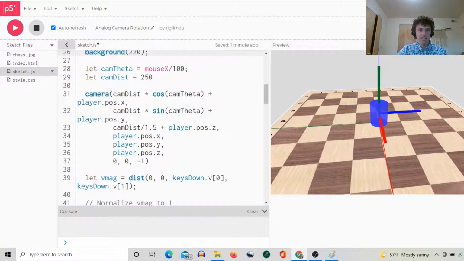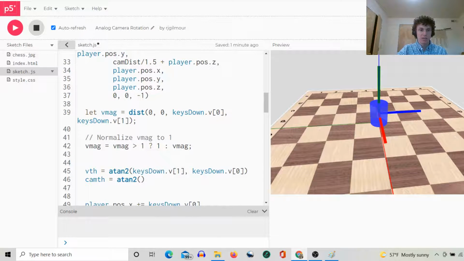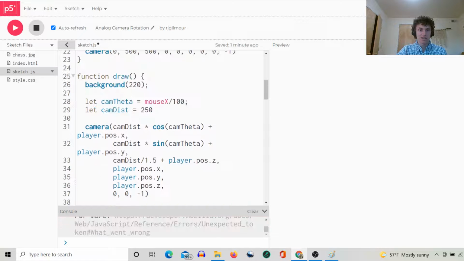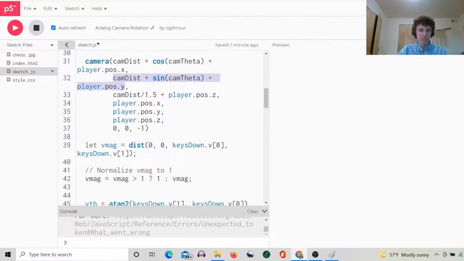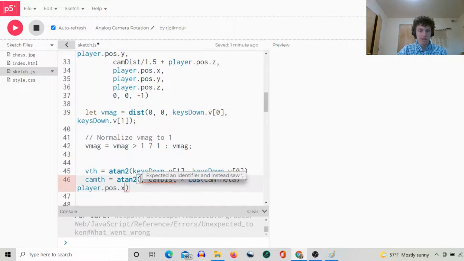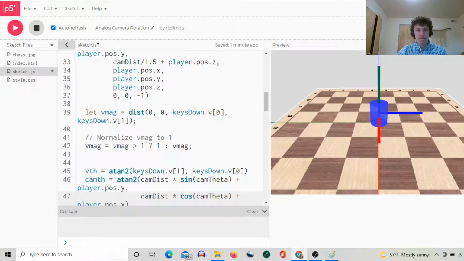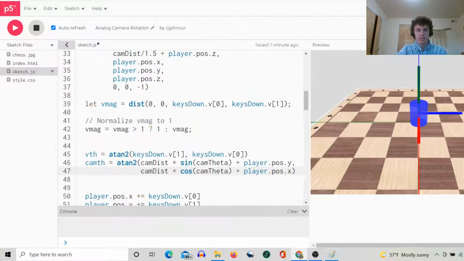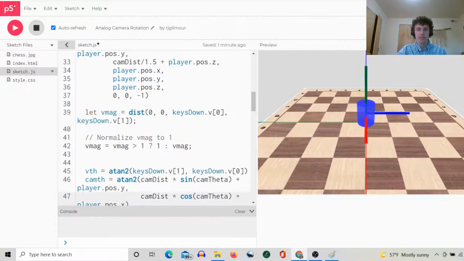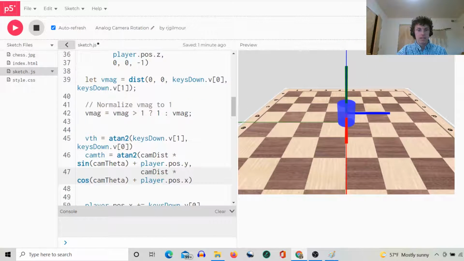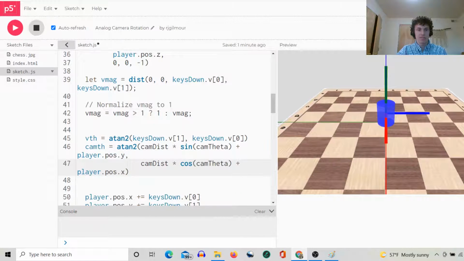Cam dist, all this stuff. We're going to take this position. This is the x position of the camera. We need that. That's going to go in our second value. Our first value is going to be the y position of the camera. Just going to go here. Okay, so nice. Now we have a cam theta.